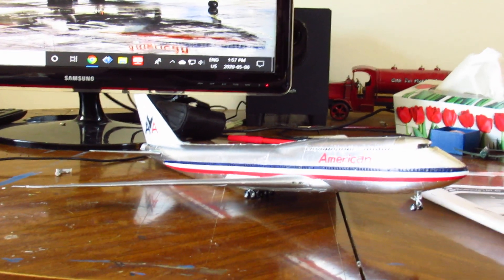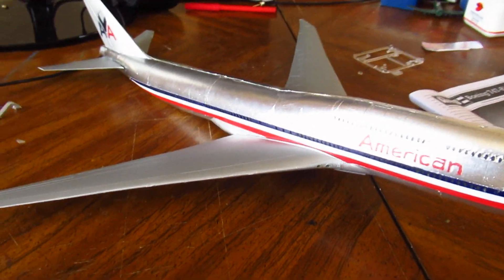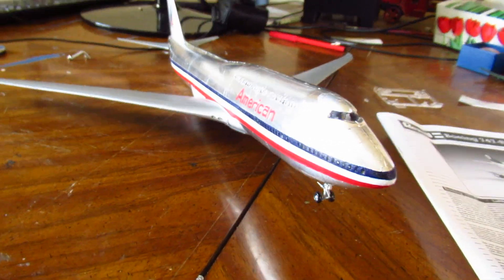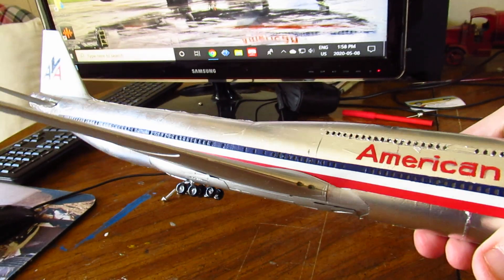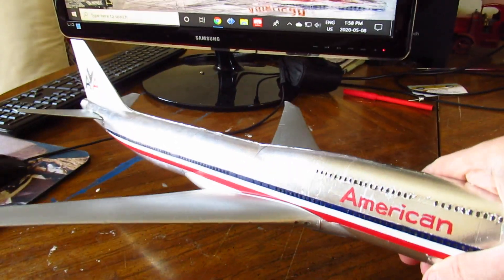I just finished putting the tail wings on the back — they were a piece of cake to put on. I do need to touch up a spot where there's exposed primer and add a little extra foil there. One of the front wings was pretty easy to put on, but the other was a real pain — I was afraid I was going to break the model, pushing it hard with tons of pressure. I've also assembled the two fuselage pieces together, which was pretty easy. You have to tape them so there's enough time for the glue to hold — it reminded me of when I built that chrome tanker for my white Freightliner cabover semi truck, same process using elastics or tape on the big pieces.